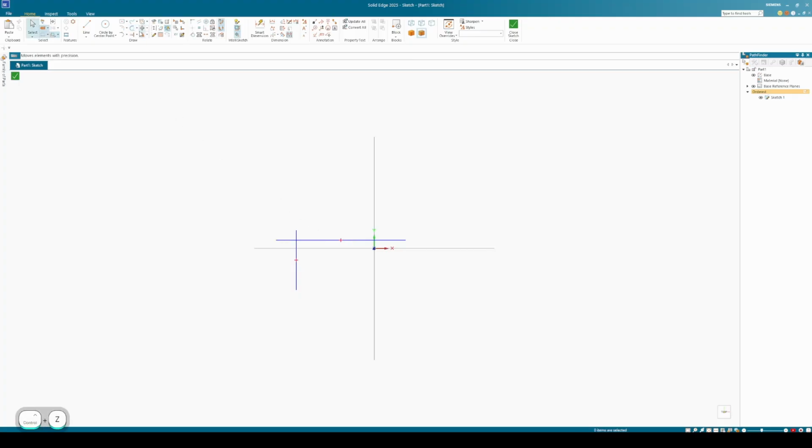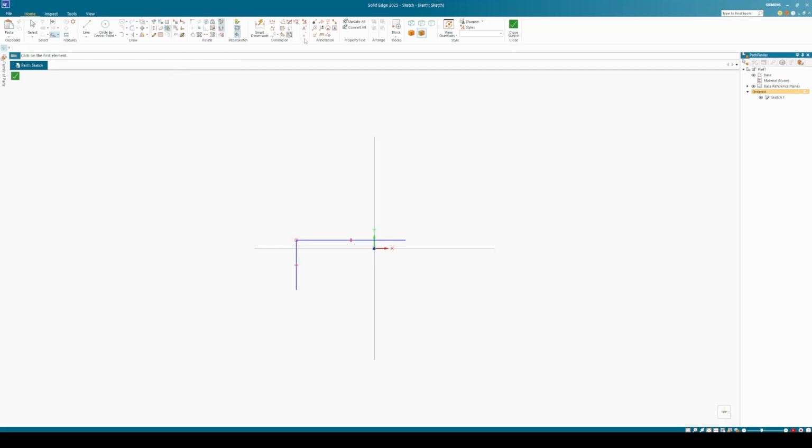So let's undo quickly. And if I click on this drop down trim corner, then I click this one, it trims both of those lines in one go. So I prefer having the trim corner as a shortcut because it's a feature I use a lot, and it takes unnecessary time going here, click on the drop down and click trim corner.